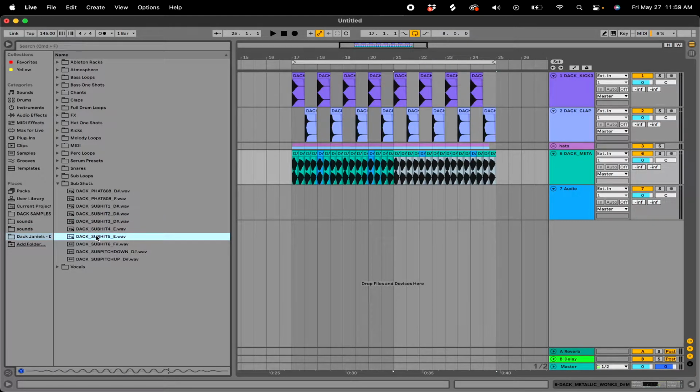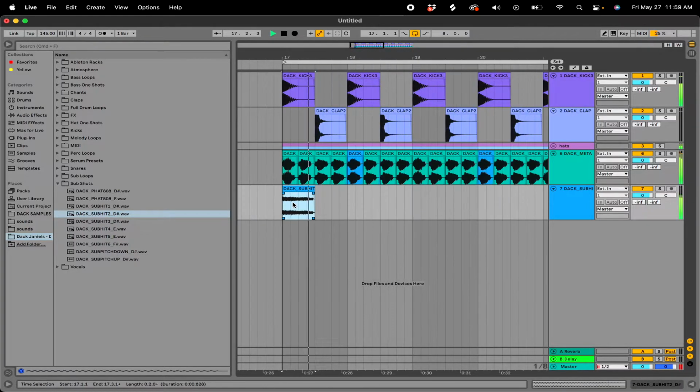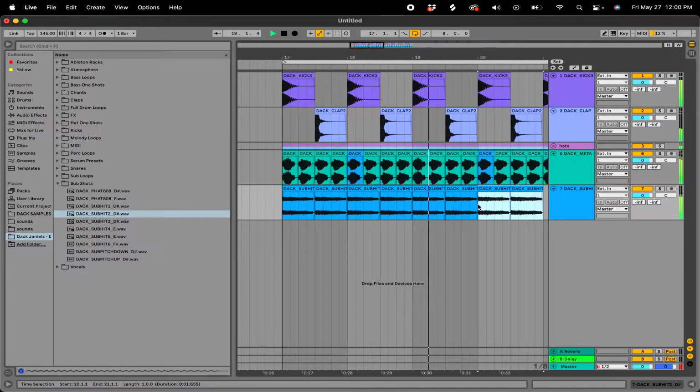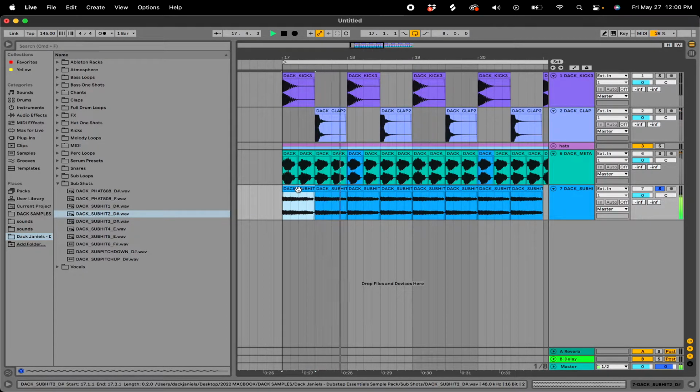So I added a bunch of different sub hit options in here. A lot of these are pre-distorted already, which is nice. You can just drop them in there without having to do all too much to them. This one's sounding good. Now for this particular song, I'm going to be treating my sub more like an 808, so it's not going to be following the basses to a T.